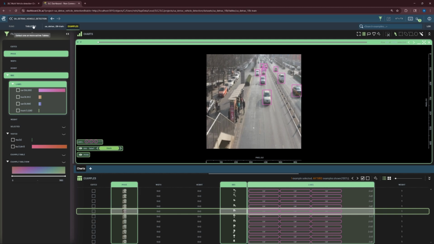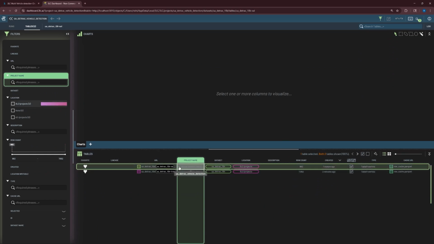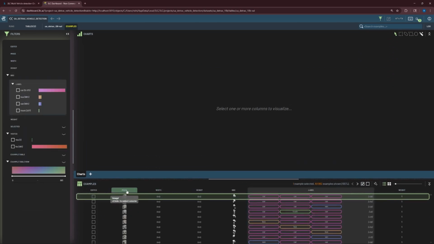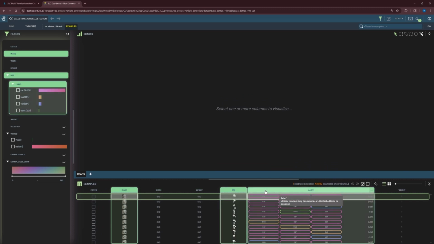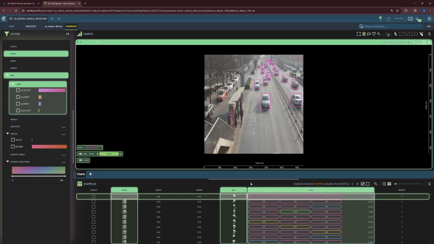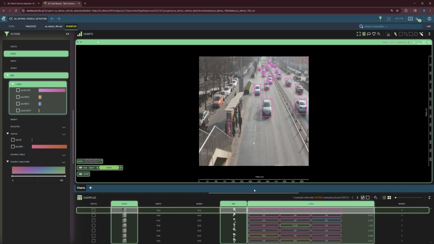Now let me go ahead and open up the val table quickly. And if you are wondering about how I made these 2D charts, just control click the columns and then you can either right click and create 2D chart or just press 2 on your keyboard to do that. And you'll be in this view. On the left hand side, you can see that we have 982 images in total. And this is what the model validates during training. So now let's head over to training.